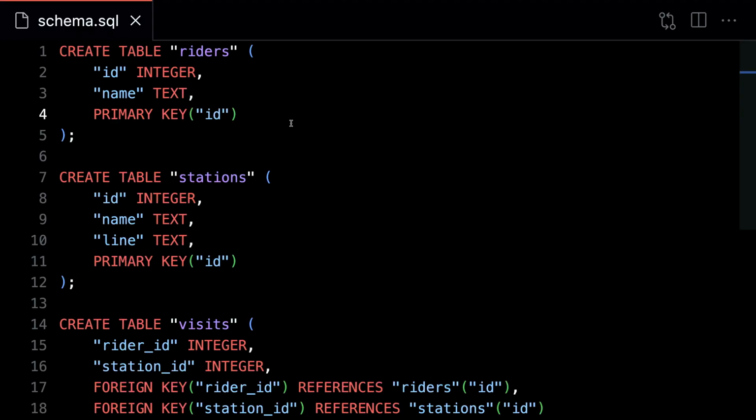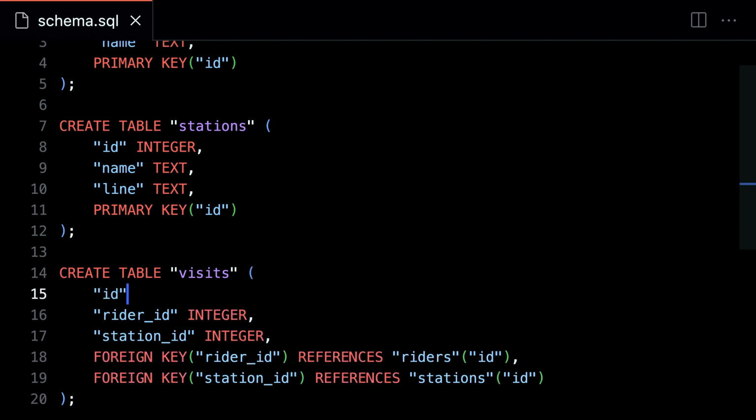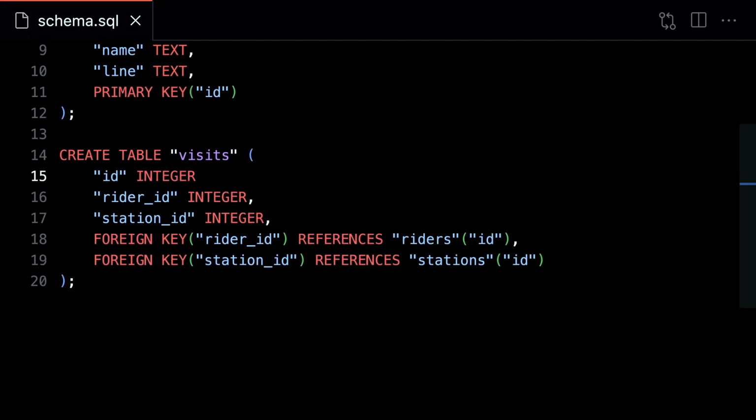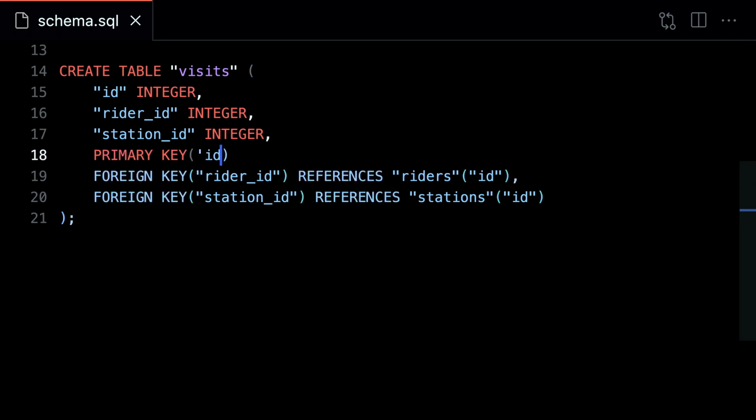I'll go to my visits table here, and I could try to add my own primary key to this table. I could say ID, make a new column here, make it of type affinity integer, like this. Let me scroll up. And now, let me add some new constraint. Because I've made my very own primary key, I'll say primary key ID. Now, this table has a primary key that I've created called ID. And this will be in place of the row ID that SQLite would have made itself, but hidden from my own view.